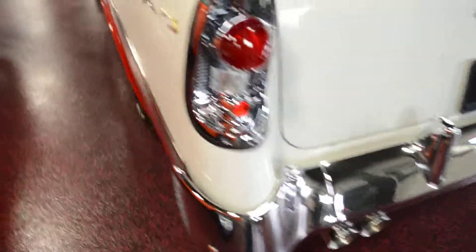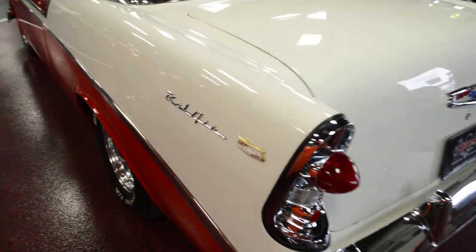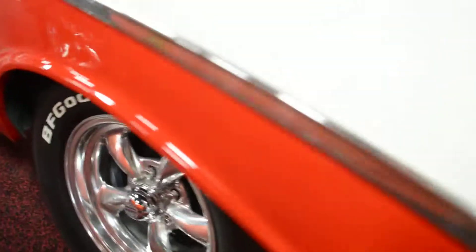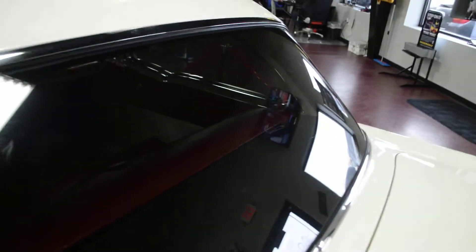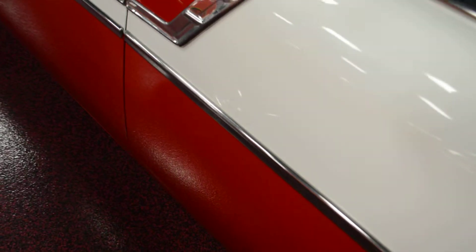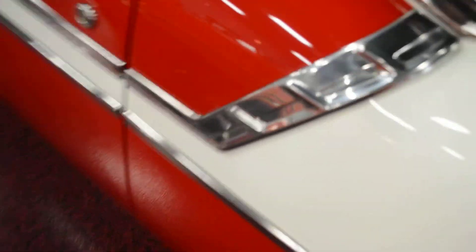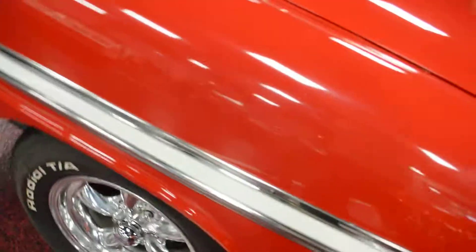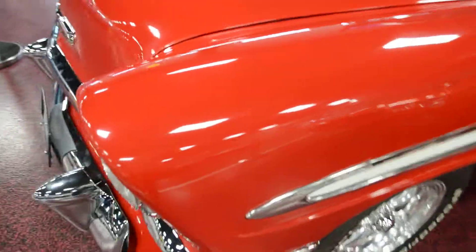Very, very nice clean car. Cruising down the passenger side — rear wheel wells look very, very nice. Lines on there are nice and crisp; contours are nice and smooth as well. You can see how extremely clean that glass is. Once again, all trim breaking the two colors looks incredible. A beautiful, beautiful car with all original panels — a very, very well kept tri-five.